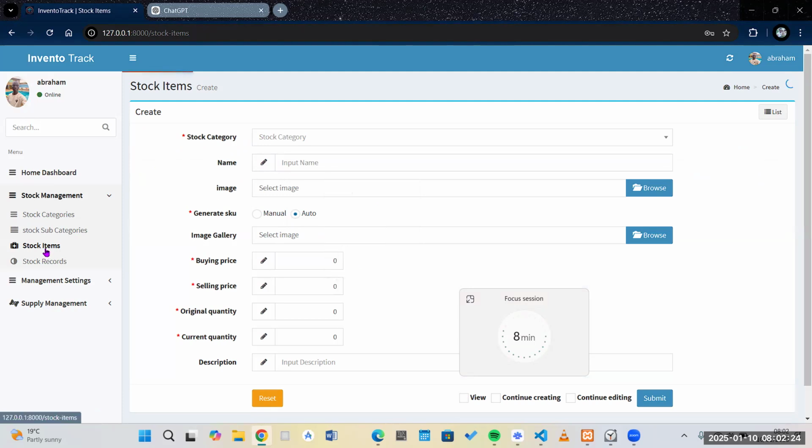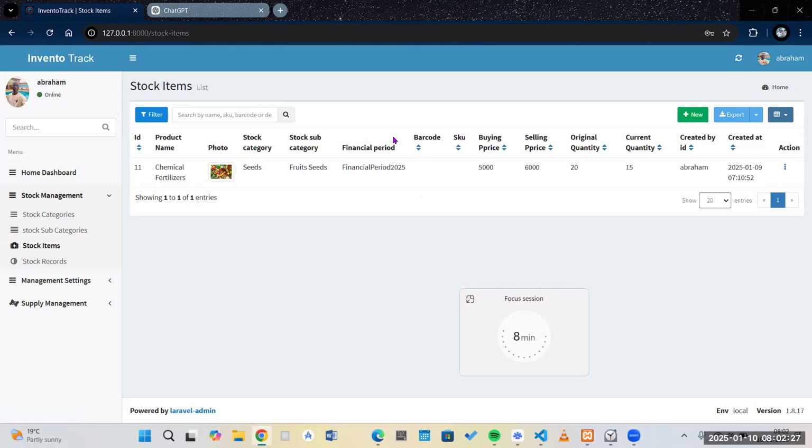Now here in the stock categories, I mean in the stock items, you add all those. After adding, we can be able to know now the financial periods. It will also be requested there to be added, and it will automatically fix your financial period which is active, the one we created before. So you create it. It should show the name of the person creating it. Me, as the person who logged in and created it, it will automatically pick up my name. It will show it here.